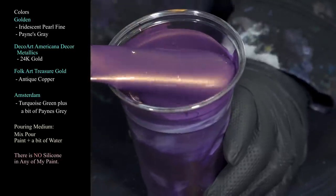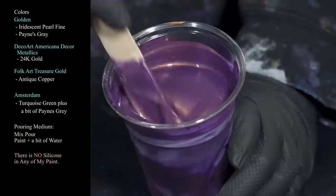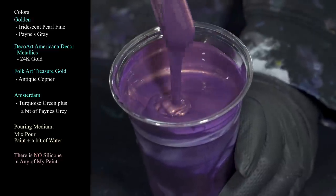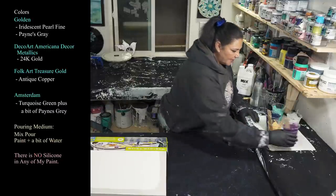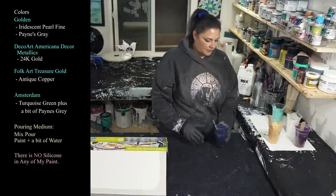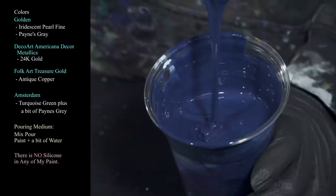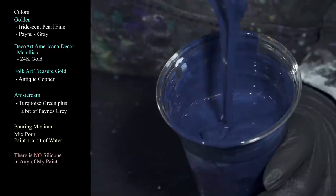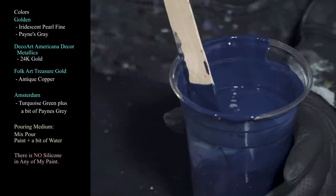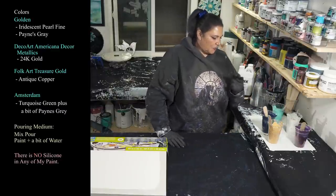And this is beautiful. You see that color shift on there, HOA, from the purple to the copper? Oh yeah. Such a pretty color. I love this. So that's the Antique Copper from Folk Art Treasure Gold. Then we are using Golden's Payne's Grey. I love how deep and luscious this is. It's just amazing. My first instinct was to paint the sides and edges with the Payne's Gray, but I decided to go with the pearl.